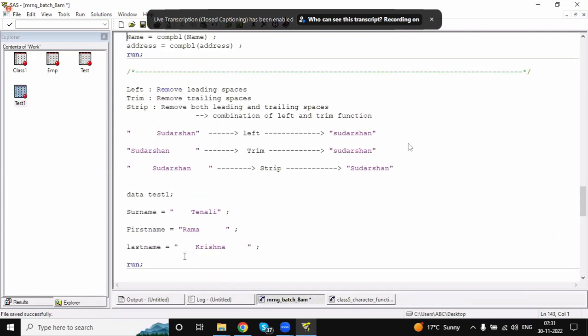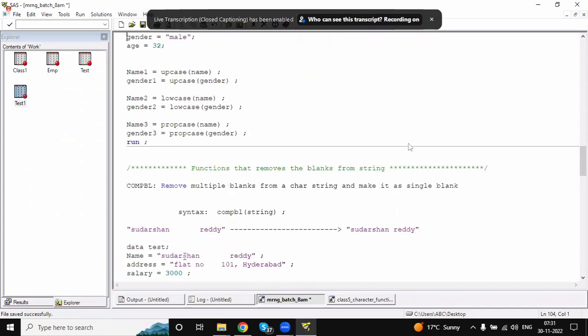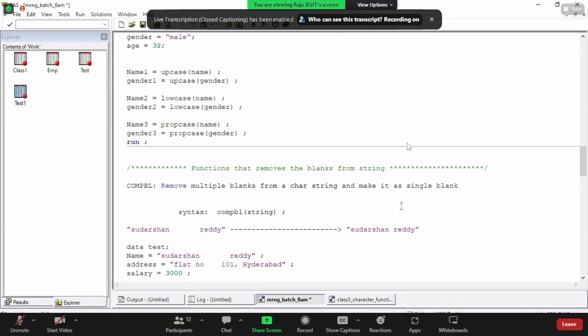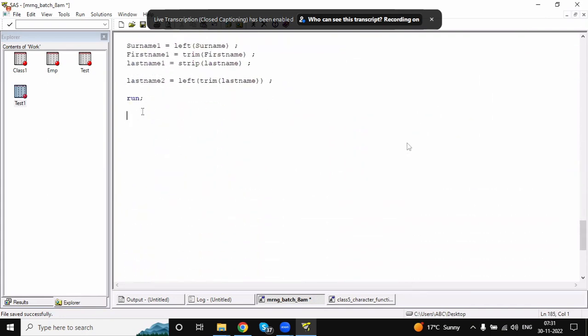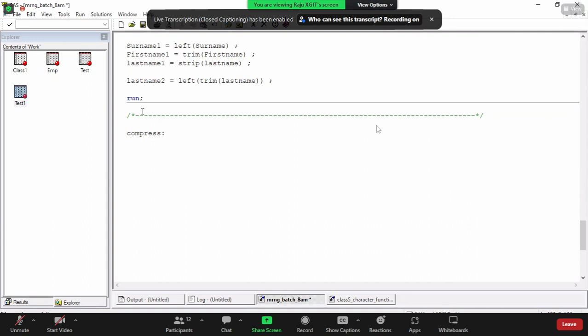Okay. So in this category of functions that remove blank spaces, we have one last function, called the compress function. What will the compress function do? Compress means compressing, means removing.